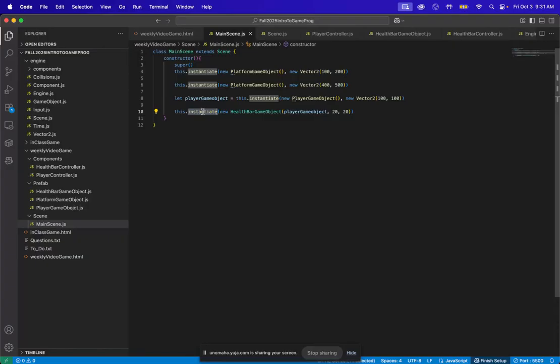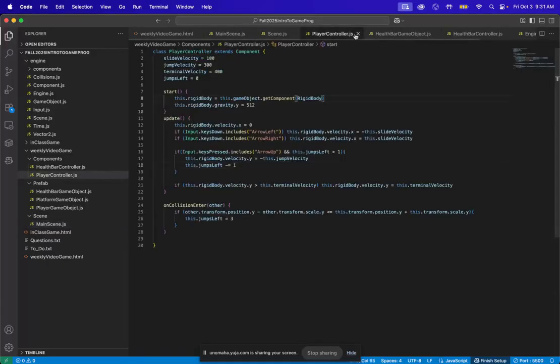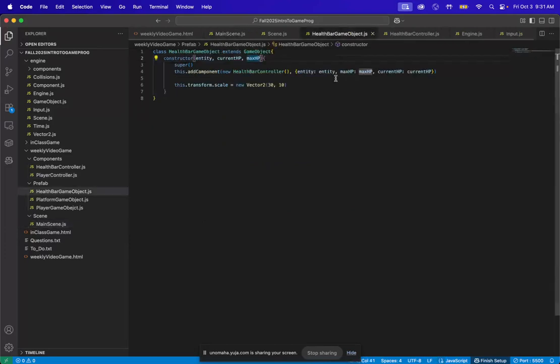But the way around that, there's a couple ways, I think, is inside of our health bar game object entity.